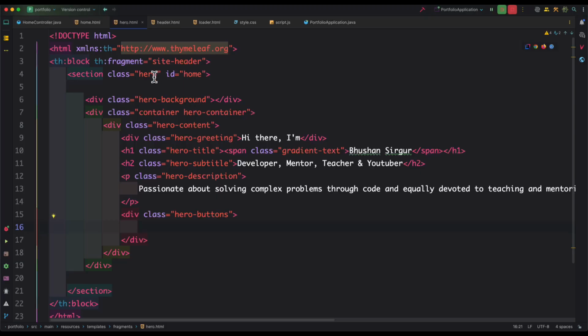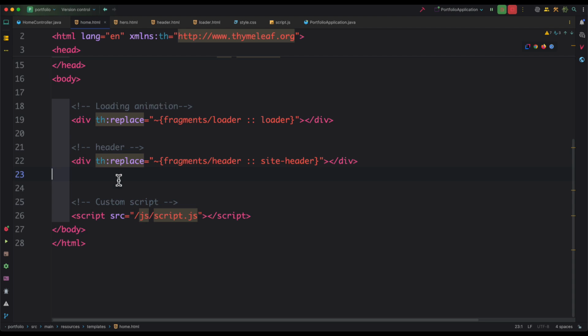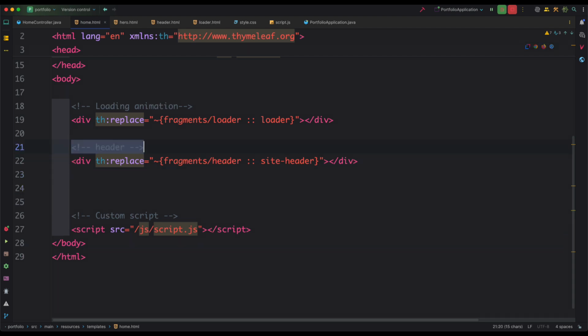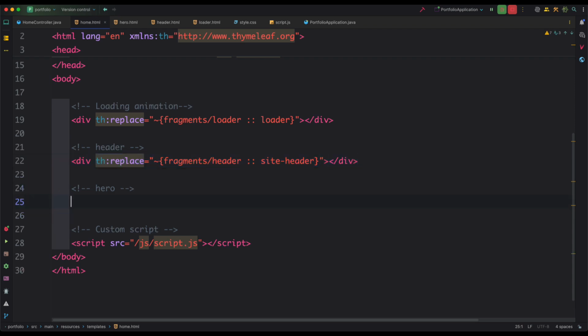Okay, this is because we haven't referenced our fragment inside our home.html. So let's reference it as well. I'm going to just copy this and change the comment to heroes section. Slash fragments slash hero.